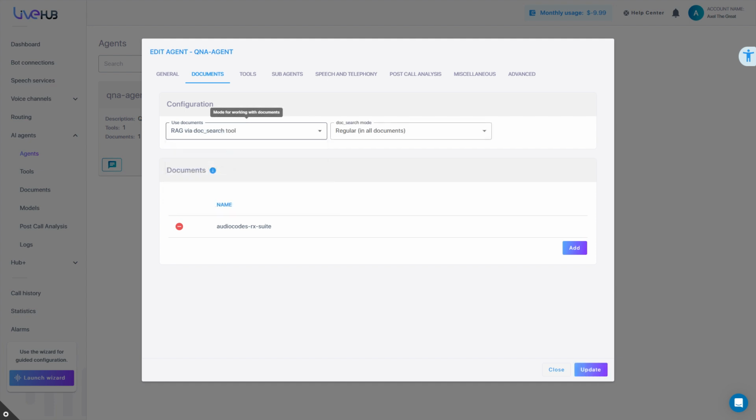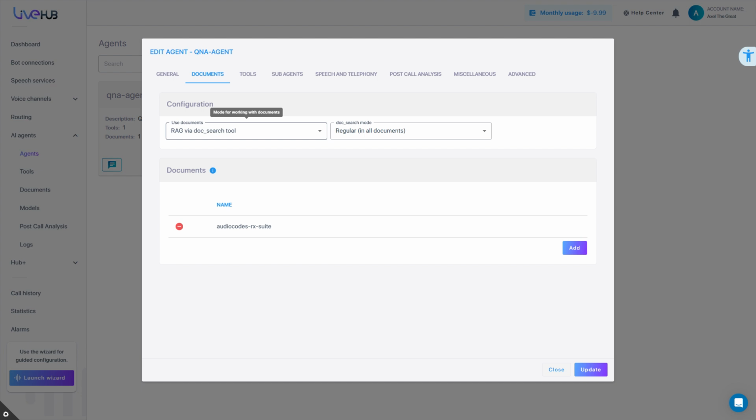See, the regular RAG mode has one important limitation. It always attaches the document chunks to every single user utterance, even if the user just says hello. This can confuse the LLM, especially if the conversation drifts into casual chit-chat instead of asking questions. It also makes the LLM less reliable at calling tools. Remember the tools from the previous episode? So yeah, when the document chunks keep showing up in every utterance, the poor LLM gets distracted.